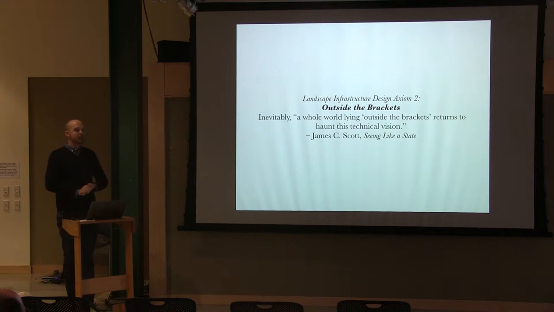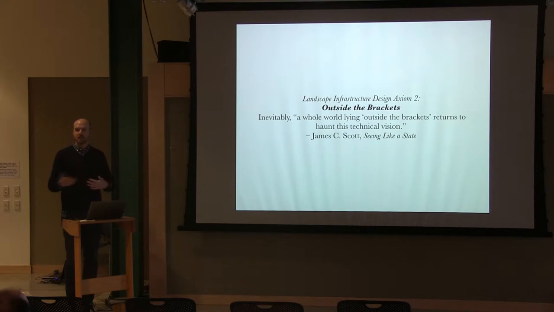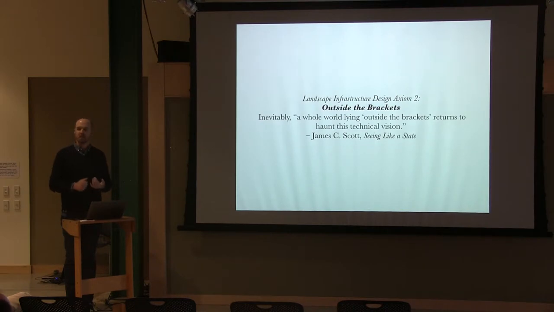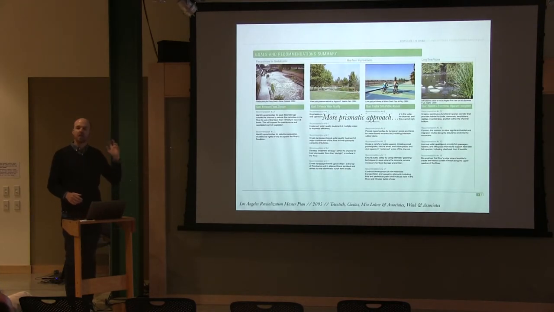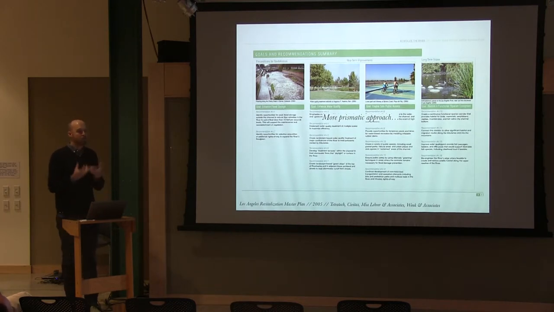The other axiom comes from James C. Scott: inevitably there's a bunch of stuff outside the brackets of your technical vision — things you're not paying attention to — and that has a huge impact. He says it comes to haunt you. The LA River is a great example. It's a great flood control structure — it's never really failed. But the city of Los Angeles now wants to change everything, and the Army Corps is like, we did it, it works. And they're told: you didn't pay attention to all these other things, and now we're going to make you redo it. That's why you have the master plan — you need a more prismatic idea. You need to think about it from more perspectives, not just make an intervention based on one kind of idea.